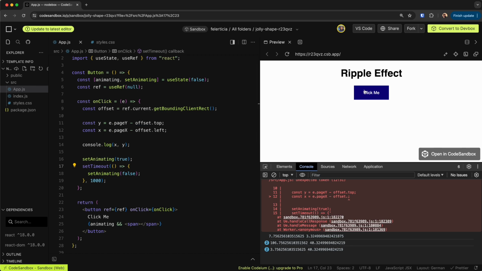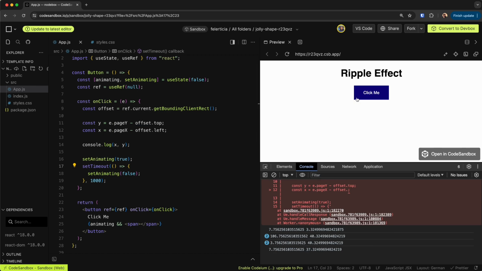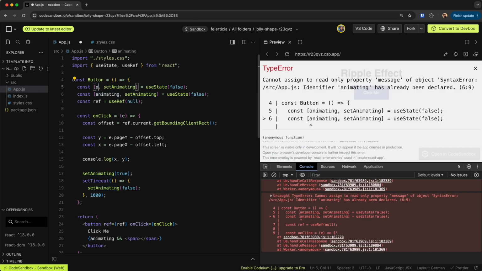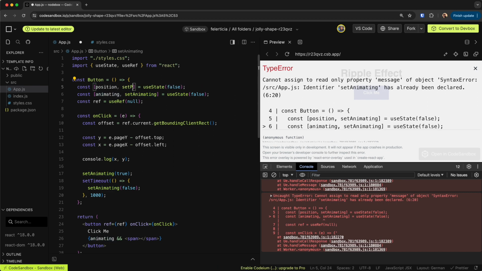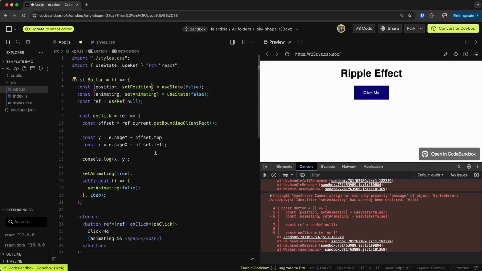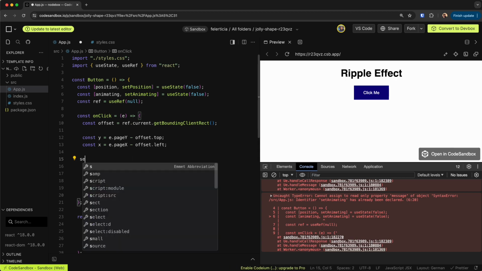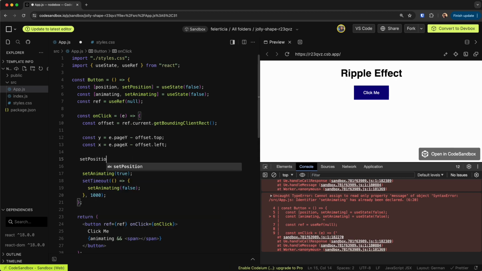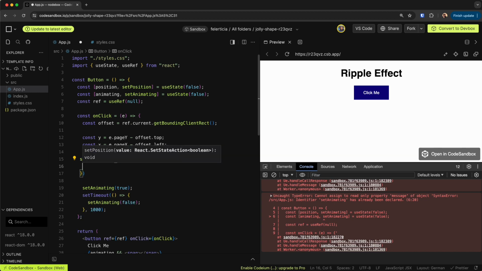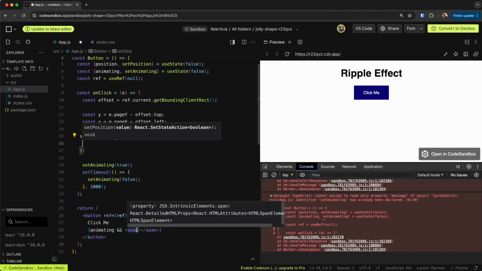Now I need to position that span on these points that I found. I would define another state here, just like this, position, and then setPosition, and here I would set the position to an object that will be passed to this span as a style.